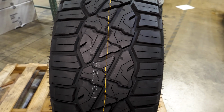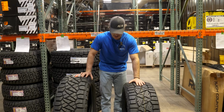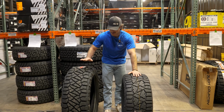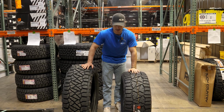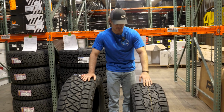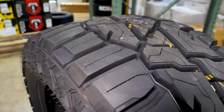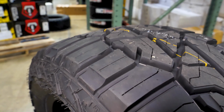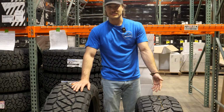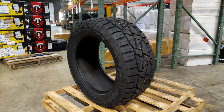Haven't ridden them yet, but these guys, the 33s at least, were like $330 a piece, which was wild. I'm super excited to run these. They look very similar to these guys, and from what I've heard, they ride phenomenally and they're quiet, and the traction's amazing on them. I mean, looking at the indentations for the rain and the different trail aspects like your mud and then your teeth on the sidewall, it has plenty. I'm excited to run them. They're budget tires. They look really cool, and from what I've heard, they're phenomenal.